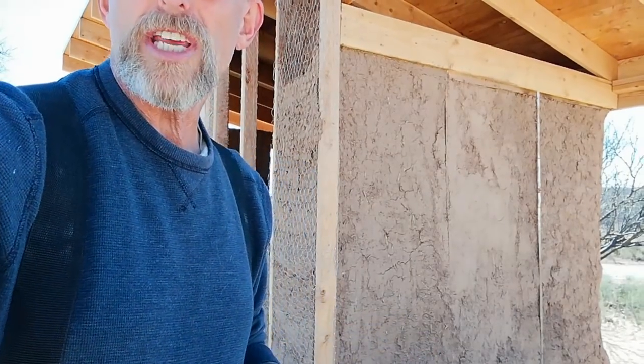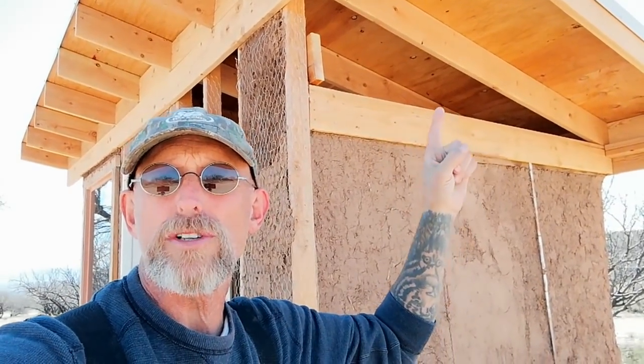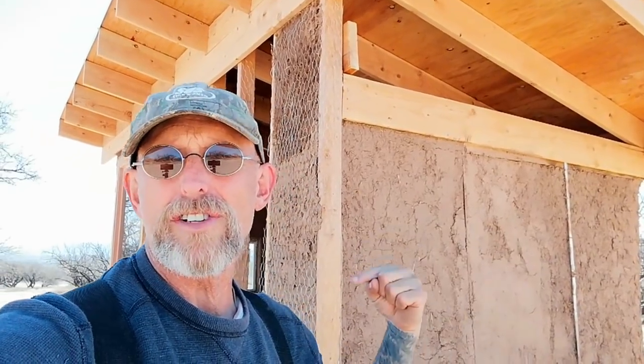So you can see up above, in these corners here, we have to fill those in, and our intent on this side, which is the west side of the building, is to use bottle brick, and on the other side we're contemplating using a combination of cob and mesquite log.